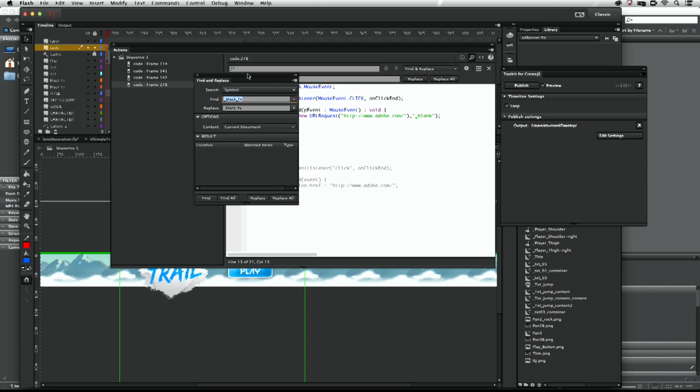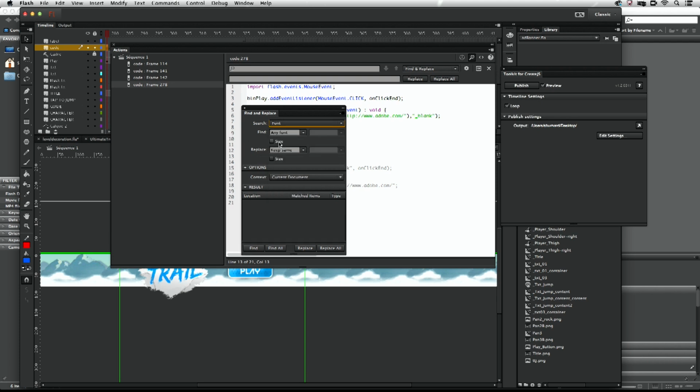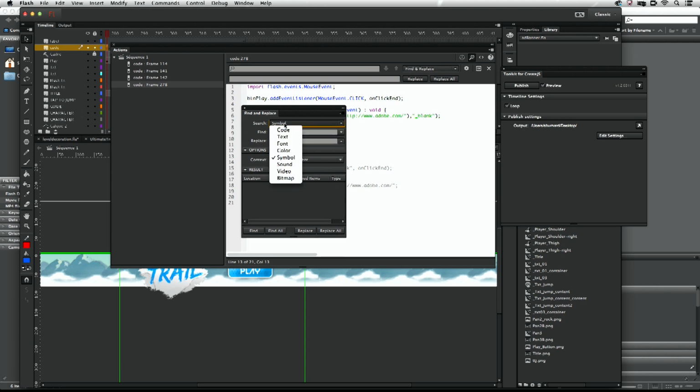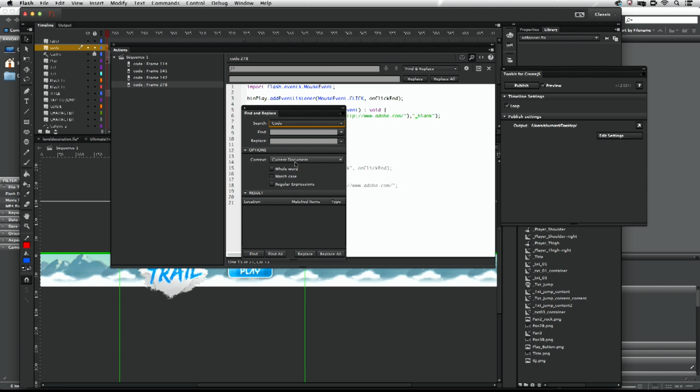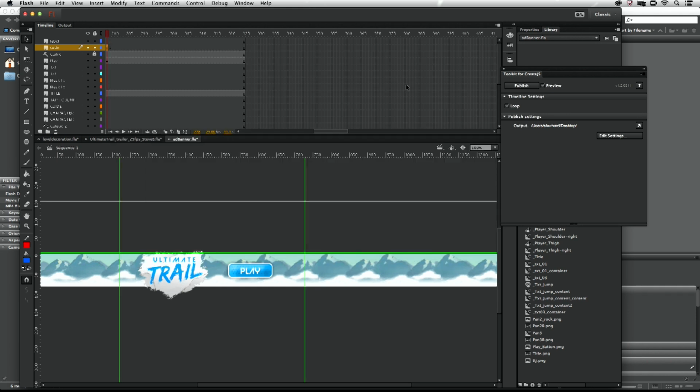Let me just show you some of the power that we have behind this find and replace. It's not just text, it's worth mentioning. We can also find things like colours and swap colours, symbols, bitmap objects, etc. So find and replace is not just for code, but if you are using it for code, where do you want to find and replace to and from? All open documents, all within a scene, etc. So a very powerful find and replace engine. Okay, I'll just show you a few more drawing tools.